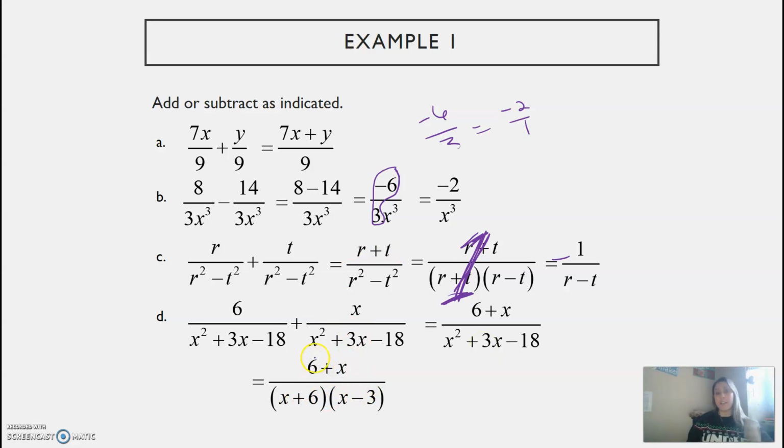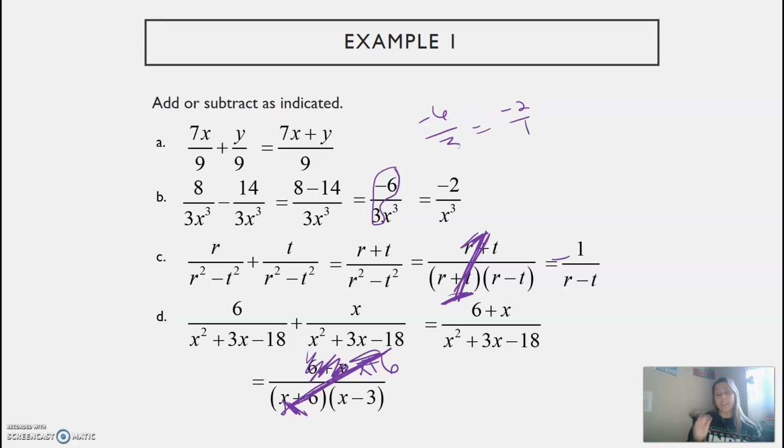Now, here's something that I will tell you. I typically will write this x plus 6. The reason why is it's a little bit easier if I always put my variable first and my numbers after that. If I always do that, it's easier to see that these two things are the same thing, that they're on top of each other. You don't have to do it this way, just like in the first unit when I said put everything in alphabetical order so that when you're combining your like terms, it's a little bit easier. You don't have to, but for me, when I was learning this, it made it easier. So then I have my big 1 right here.